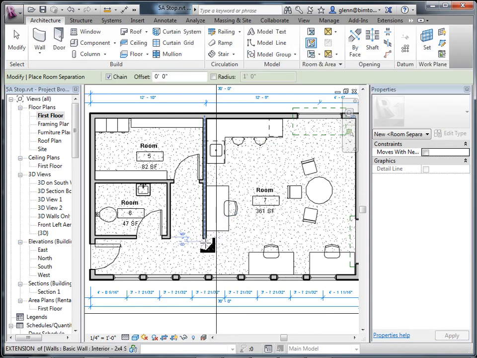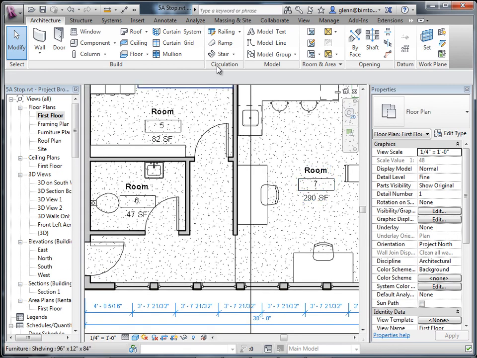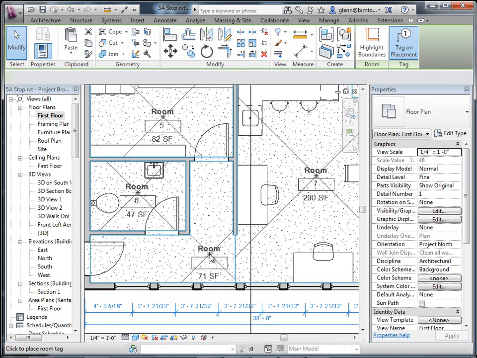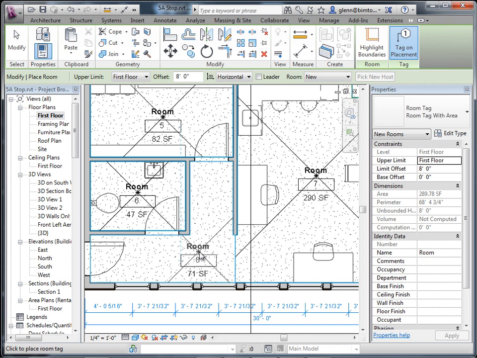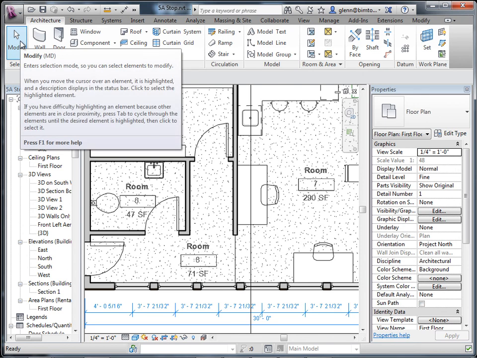And how that works is you basically just draw a line which acts as a virtual wall. Okay, so you might notice that when I did that, the square footage dropped. I actually need to create a room on this side now. So it's just a virtual room. Okay, but especially in big open plan offices, you need those because you need to kind of have a way to separate those as opposed to saying the entire floor plate.